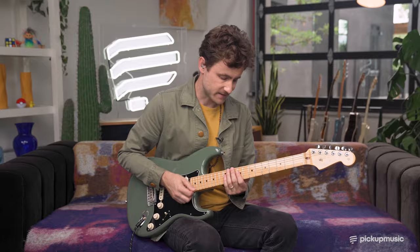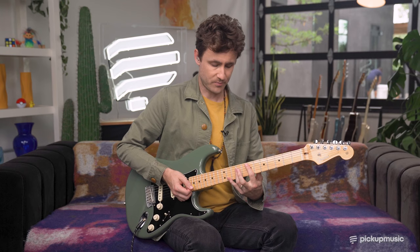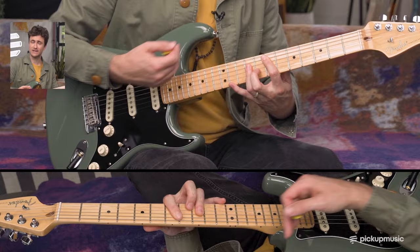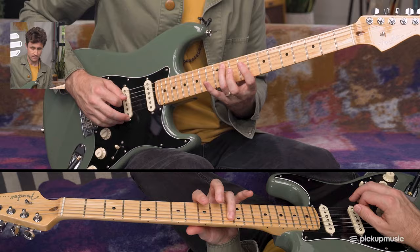For this example, we're drawing inspiration from the classic Wait Until Tomorrow. We're going to start with more of a riff, and that'll place us firmly in the A shape territory. That's the E chord using the A shape, but then we slide into a riff that kind of takes us into the next shape. This is a great example of how Hendrix would be combining shapes and sliding from one to the next. If I'm still thinking of the E chord, I'm now in the G shape of the E chord, and you'll see that this triad serves as almost like an equator that equally divides the two.